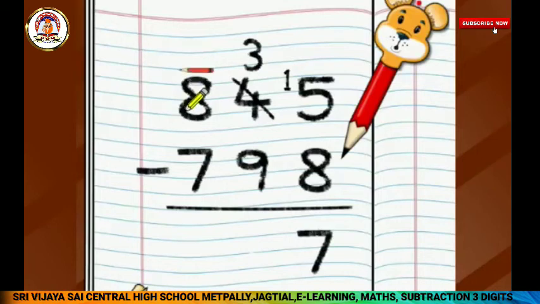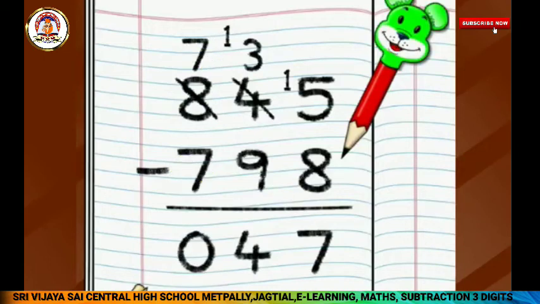It says sure, but then I will be reduced from 8 to 7. And I gave you a 1. So you became from 3 to 13. From 13 I can remove 9. 13 minus 9 is 4. Done. Now you move back to the 100 position. This is crossed. You look at 7. 7 minus 7, 0. You are done. The answer is 47.